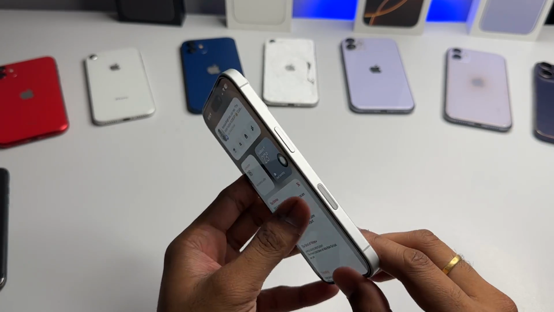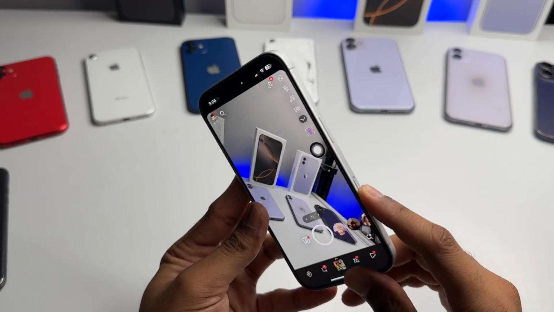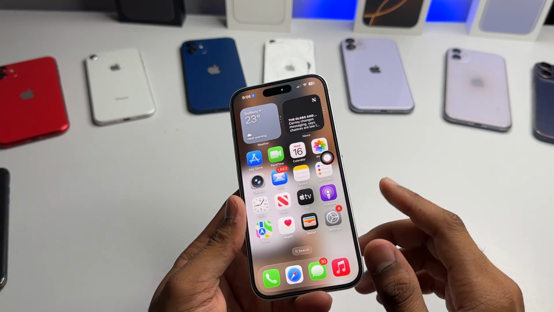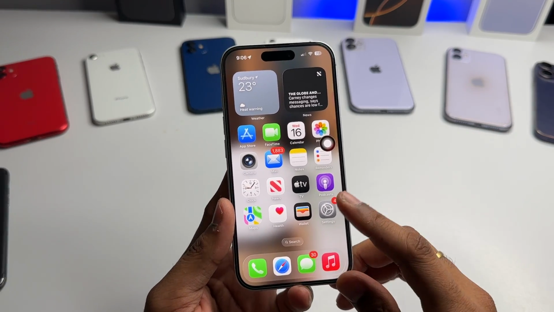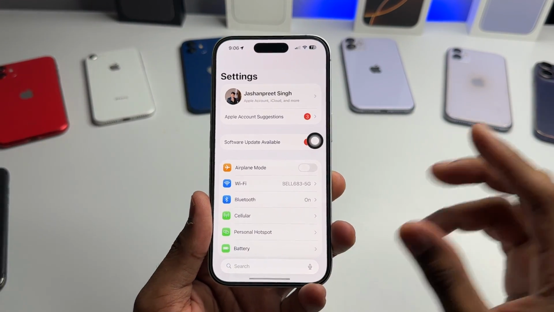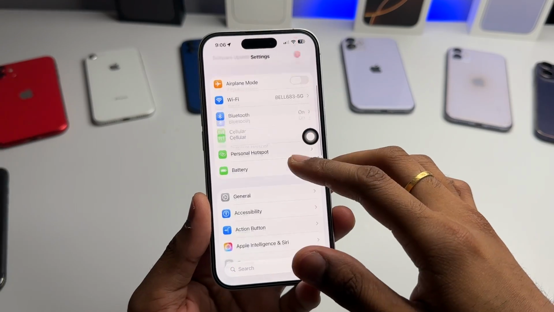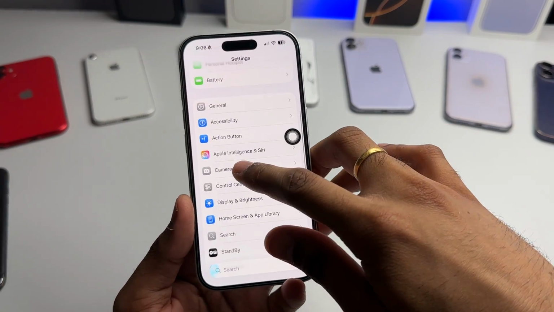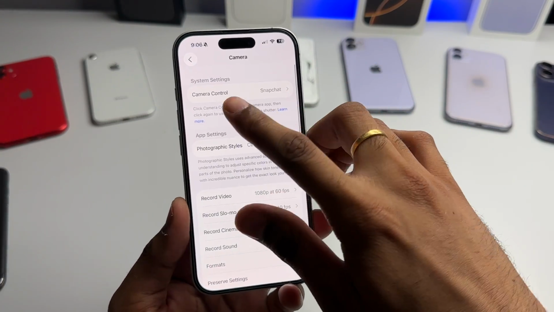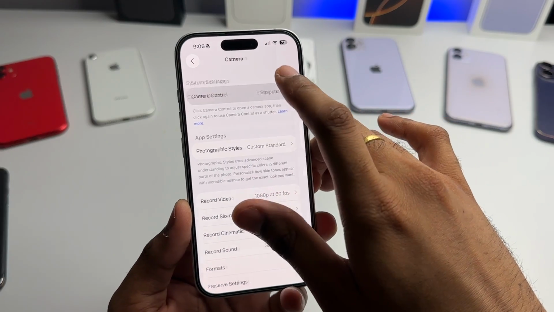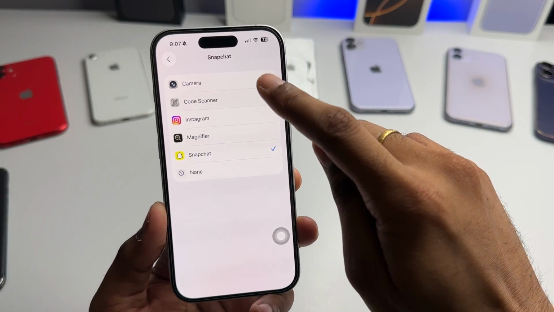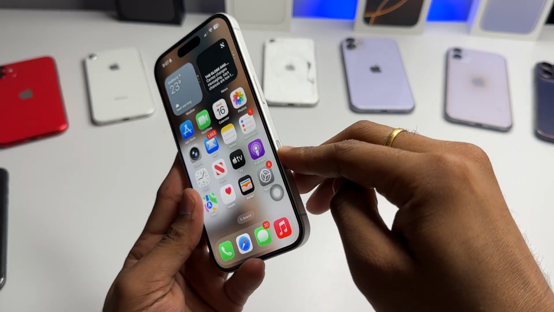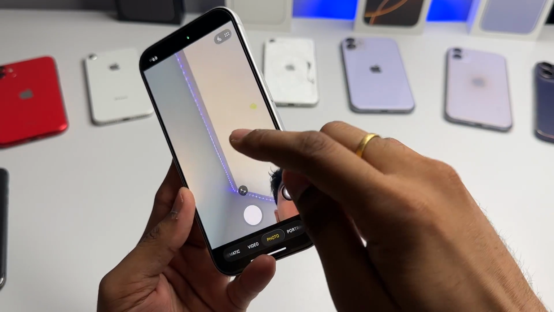So in your iPhone 16, you got the iPhone camera button, right? And now you can use this button to open any of the applications. So in order to change the apps, jump to the iPhone settings and now find here camera. Here you go. And now you will see camera control. Hit on that and by default it will be on the camera, right, like this, because you press the button and it opens the iPhone's camera.